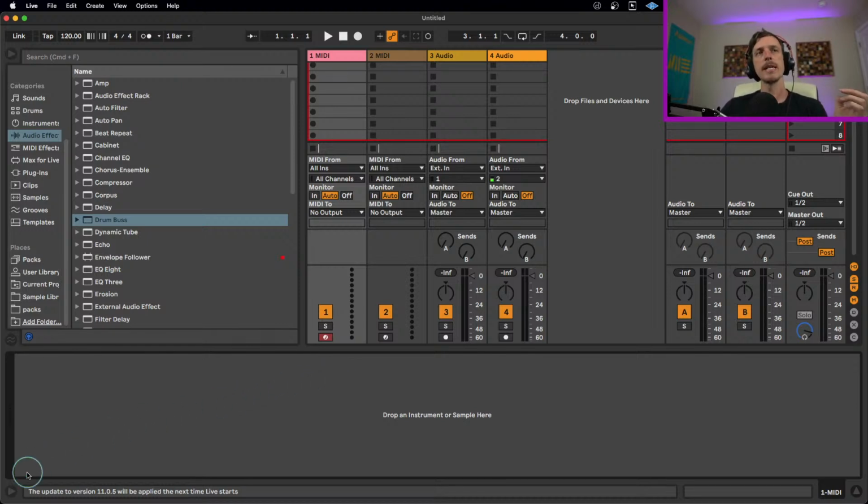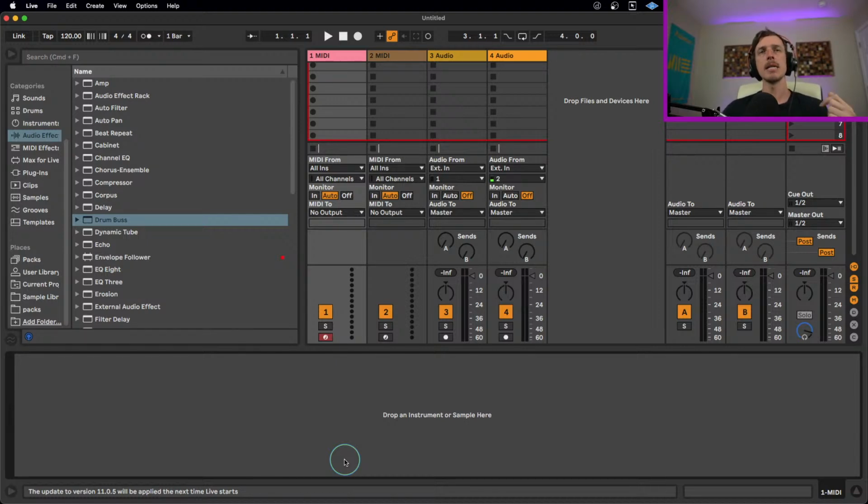I'm also getting a little message down here at the bottom of the screen that 11.0.5 is downloading. And that is something I'm very excited about. It seems like with each one of the mini versions of Live, they are dealing with a lot of the CPU issues that people are running into.